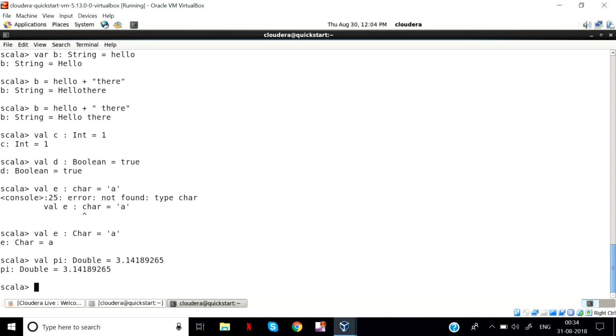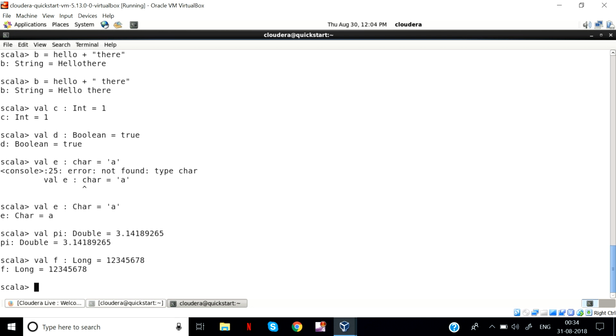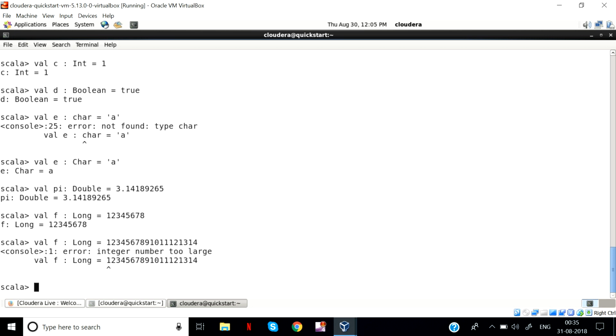There is a simple tricky part in long which I'll show you now. If I say val f as long, and I give some simple values like 12345678 and press enter, it will say long. But if I say 8910111213 14, this is also long, but when I press enter, it shows me an error. Why?